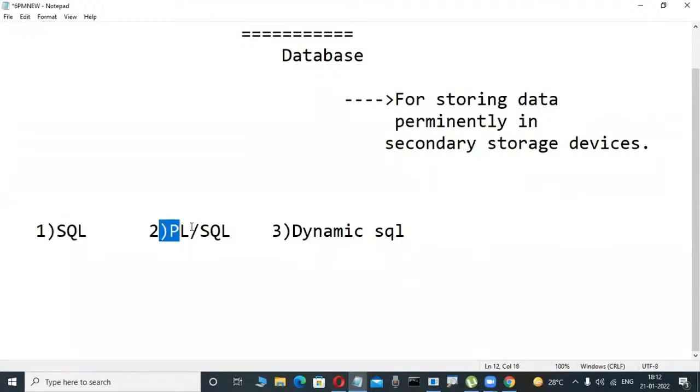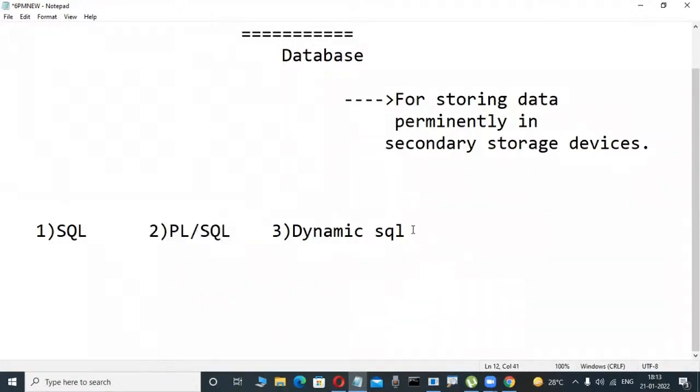But why PL/SQL, which is a programming language like C++ or Java? Why is this language really required? Really, so many jobs are available in PL/SQL also. Why is it required? Because of so many applications.